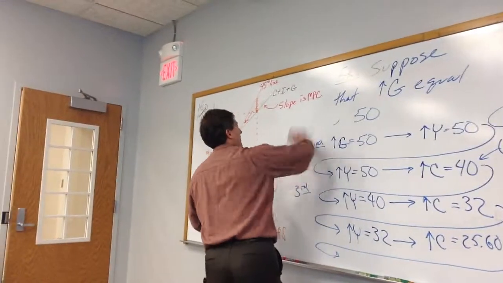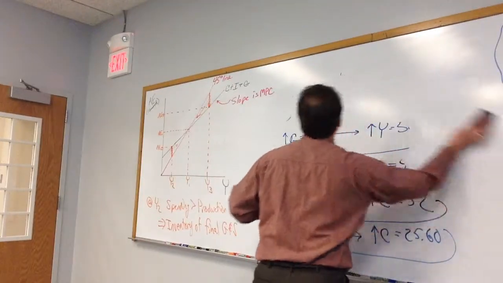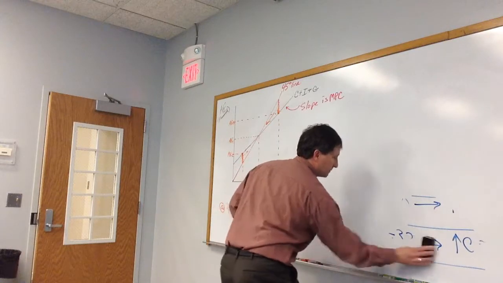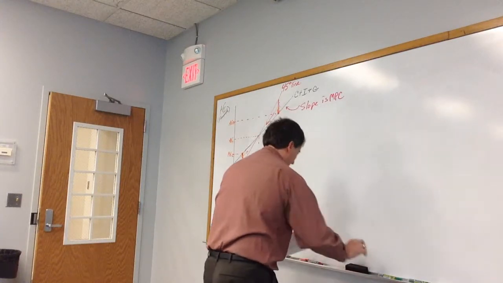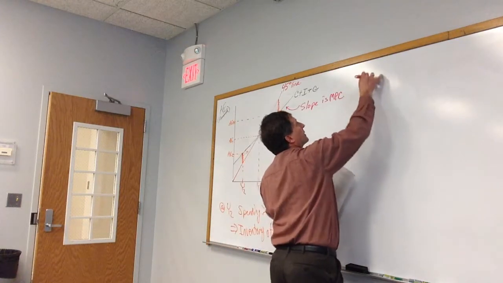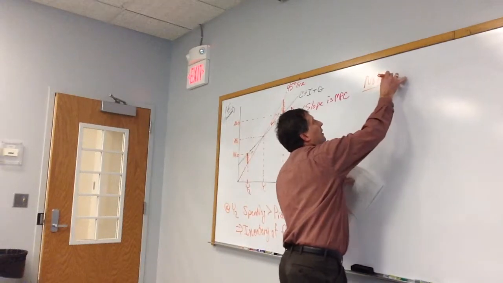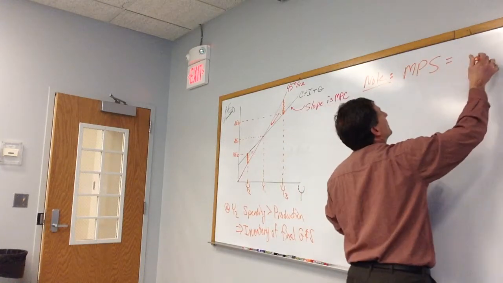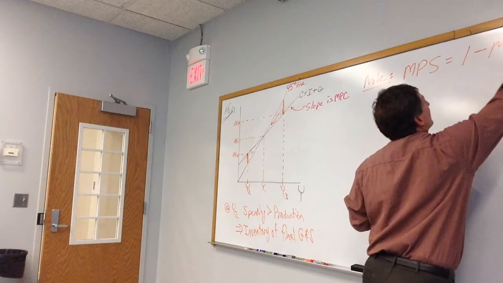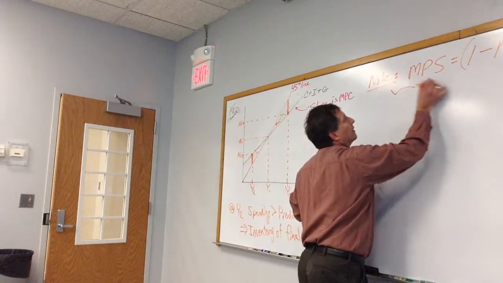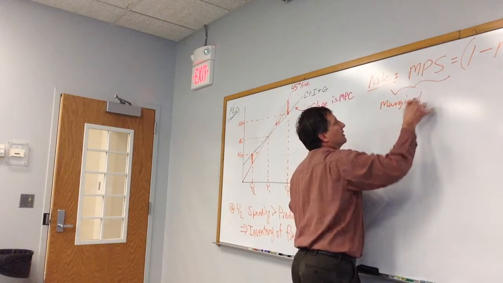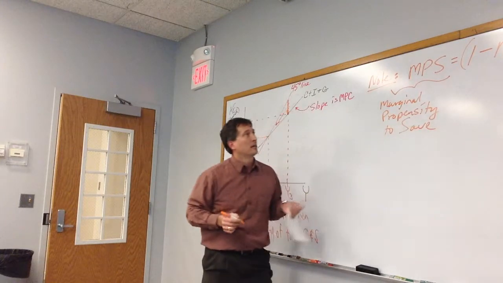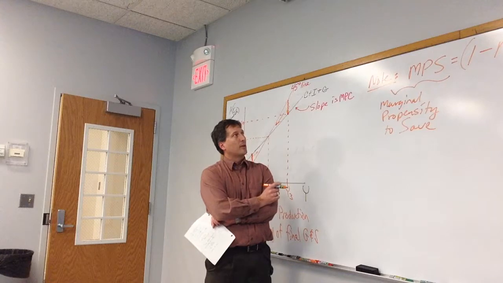I'm going to just write that as a separate note. Okay, so note: the marginal propensity to save is equal to 1 minus the marginal propensity to consume. Let me just write it all out. The marginal propensity to save, the MPS, is just the balance of that fraction, the fraction of income that you're saving.